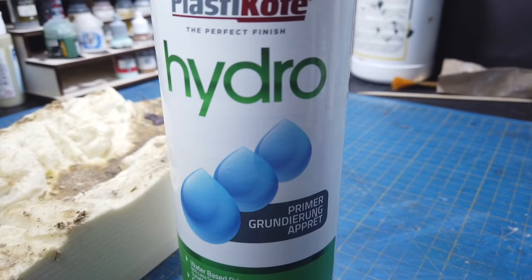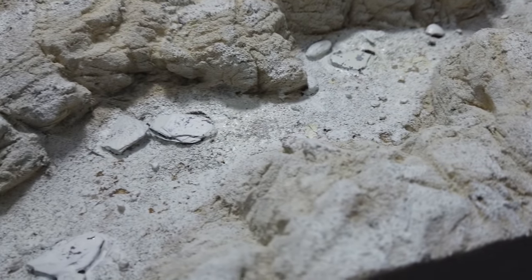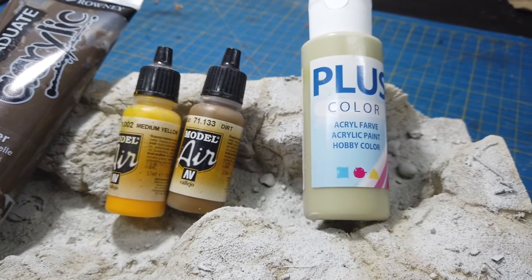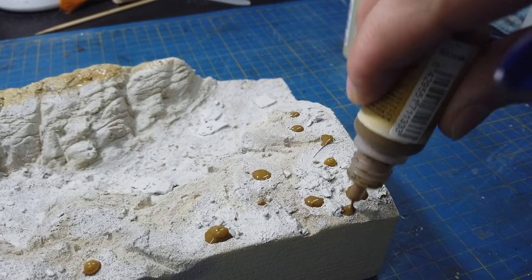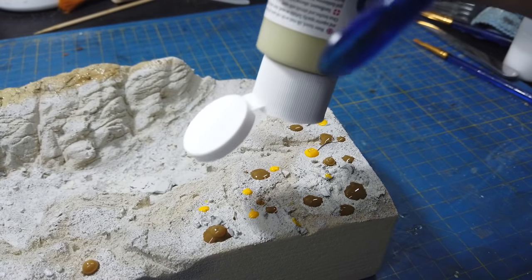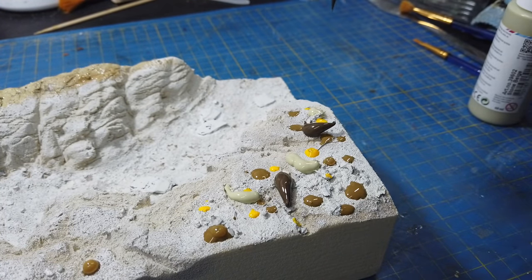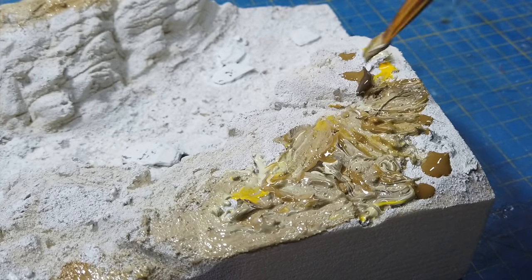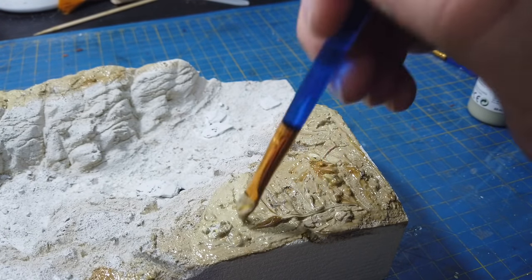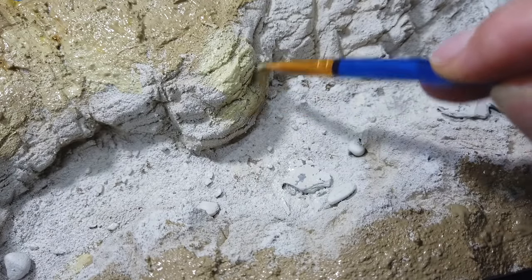And when it comes to priming, I use this hydro primer from Plasticoat because it's meant to be foam safe. But still, I would avoid spraying too closely so that the propellant doesn't have a chance to eat into the foam. And for the rock undercoat, I use 2 shades of brown, a yellow, and a kind of stone colour. And then I just kind of mixed them all up. There was no great technique to this, as you can see. On the rock faces, however, I went with just the stone colour as an undercoat.